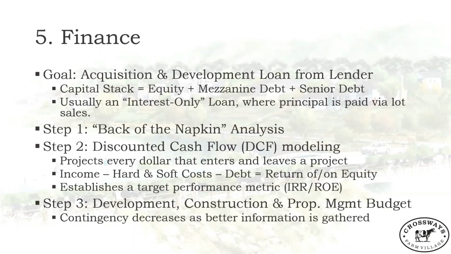So you submit your development budget to the bank. They take a look at it, and they send you a loan agreement, which you sign. And once you have that loan agreement, what you've done is you now have completed what's called your capital stack. So you've got your equity dollars. If you needed to bring in mezzanine debt, which is kind of like a middleman that fills out however much debt the bank won't give you, you got that.